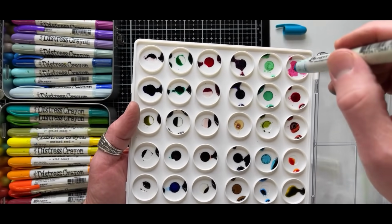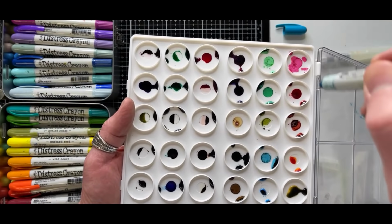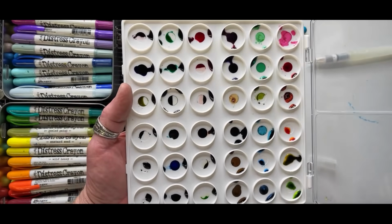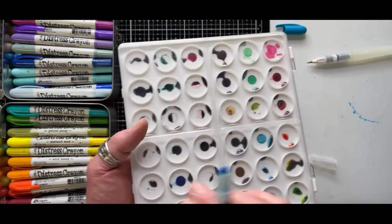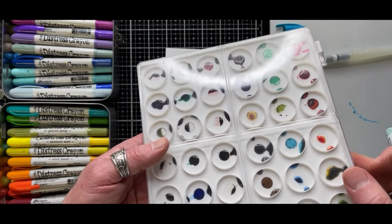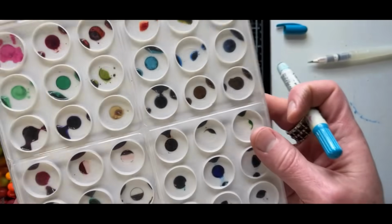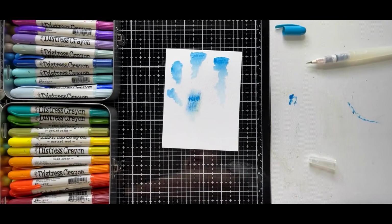But you can take a blank palette, scribble your crayon in the circles, and then it will stay there indefinitely. And anytime you go in with a wet brush, it will be a watercolor palette. So then you don't have to scribble it out and waste your crayon once you make a palette. So I have palettes for distress ink, distress oxide, alcohol inks.